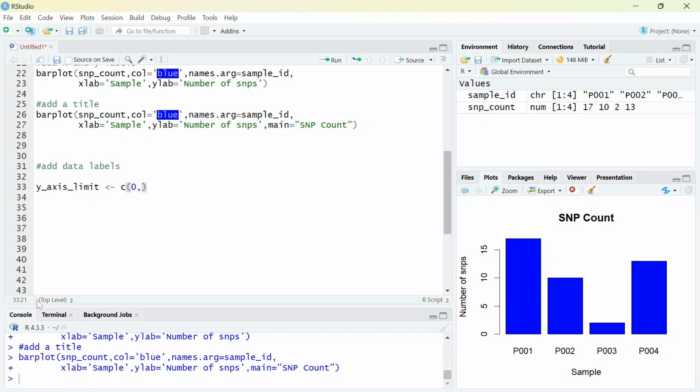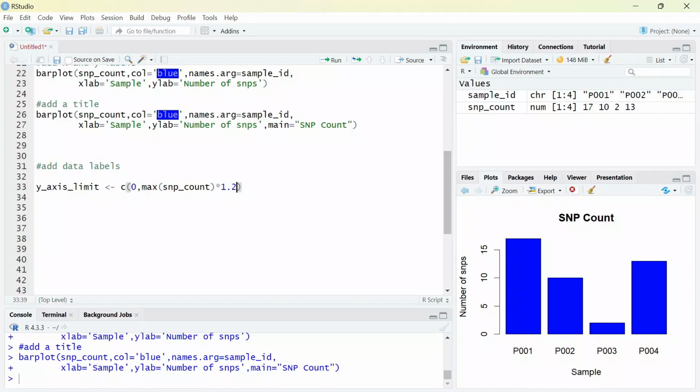We will just say max snip count, multiplied by 1.2. You can do it this way, or you can say plus. It doesn't matter, just make sure you have a value that exceeds the maximum.